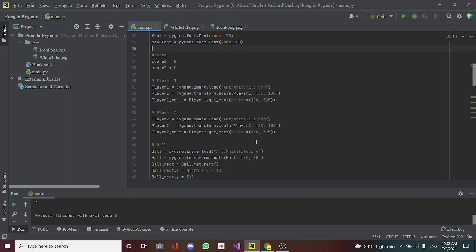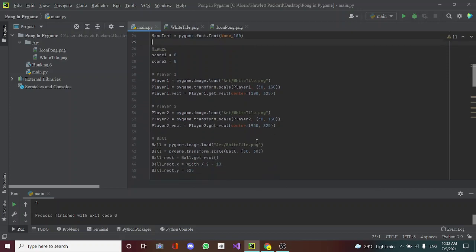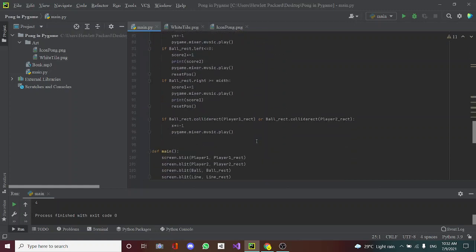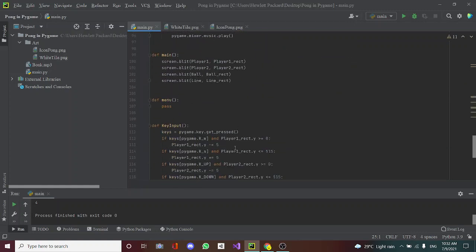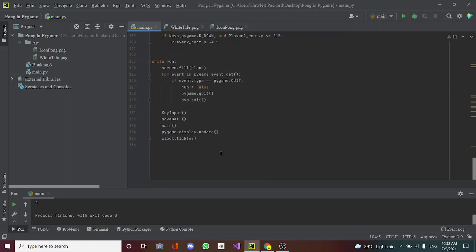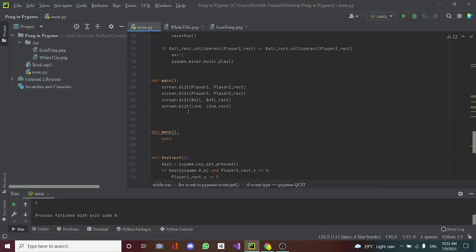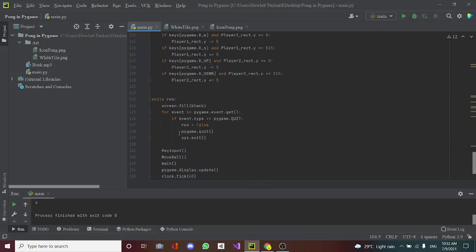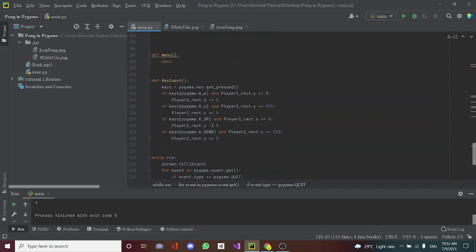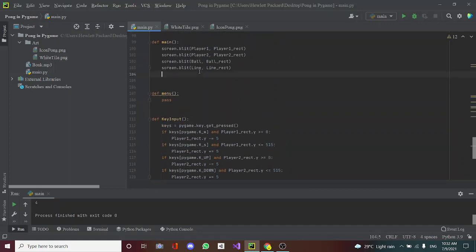So now we want to render the text onto the screen. So I'm going to go into the define main function. Because remember, main is going in our main game loop, so it's going to be updating, because every time we plus 1 to the score, we need to update it so that it can show on the screen. So that's why we're putting it in the main function, because main is being called in the main loop, so every time it's going to get updated.